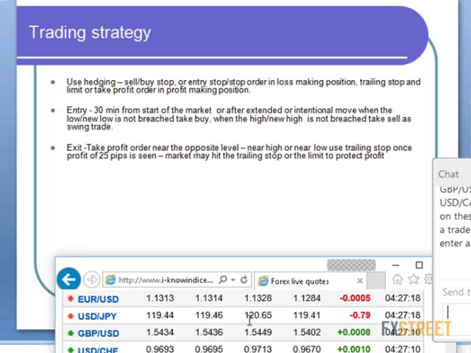When there is a quick move on the downside, understand whether they form a new low. If they stop cutting new lows for 30 minutes, that means they want to reverse. If they continue to breach a new low every 30 minutes, then it is an intentional move on the downside, and then you can do a sell trade. Instead, if they quickly made a drop to 1.5402 and you take a sell there, thinking that it is a breakout trade, they will form up. No, that's what you need to understand.